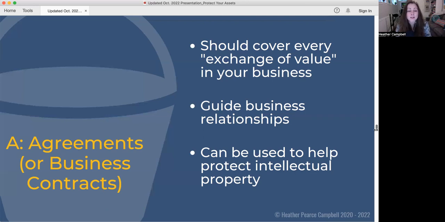You may have an online website, right? People show up to consume information, learn from you. You're setting yourself up as an expert in your space. There's an exchange of value happening in that. You should have your website terms and conditions that apply to anybody that is showing up and just consuming information. You should have a privacy policy, which is all about the information that you collect when people visit your site or purchase from you. And then you should also have terms of purchase that are specific to any purchases. This is different than your website terms and conditions, right?